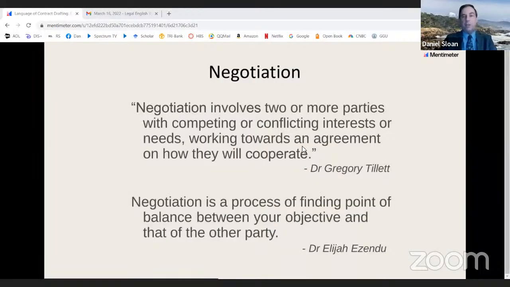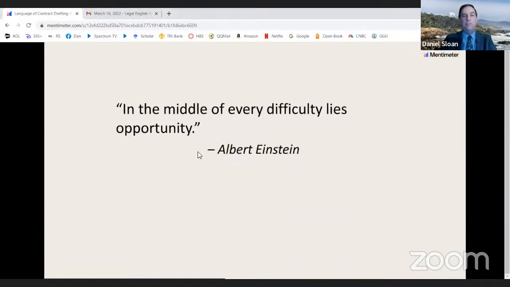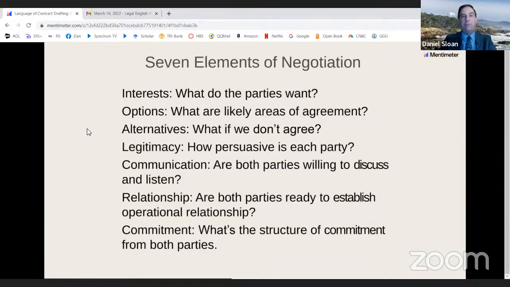So negotiation we spoke of. Avoidance was one, negotiation was another. And here's another quote: In the middle of every difficulty lies opportunity. Albert Einstein. These are excellent quotes because I think they get to the crux of what mediation or arbitration, alternative dispute resolution, is all about: trying to find ways of resolving the dispute without actually taking a very difficult decision, which is the very end of our continuum, litigation. So we don't want that if we don't have to.